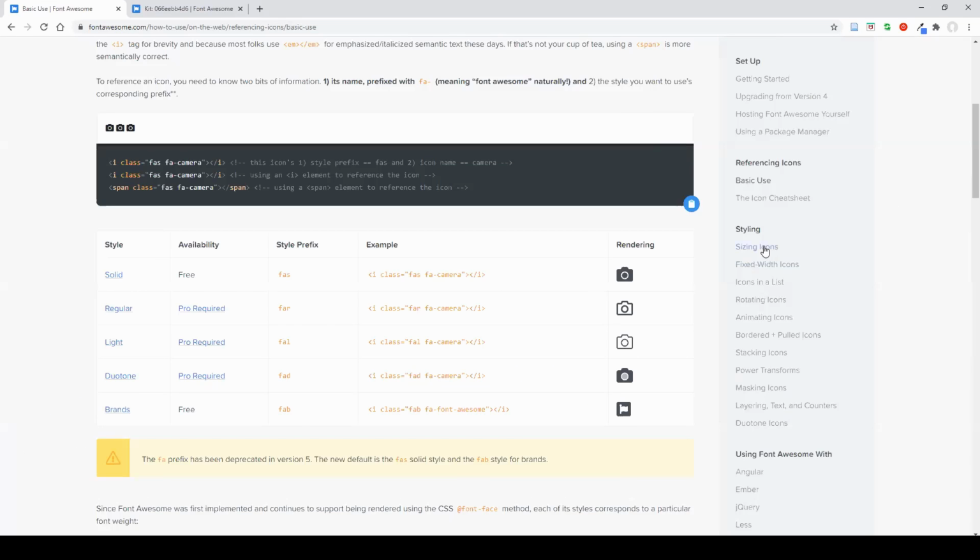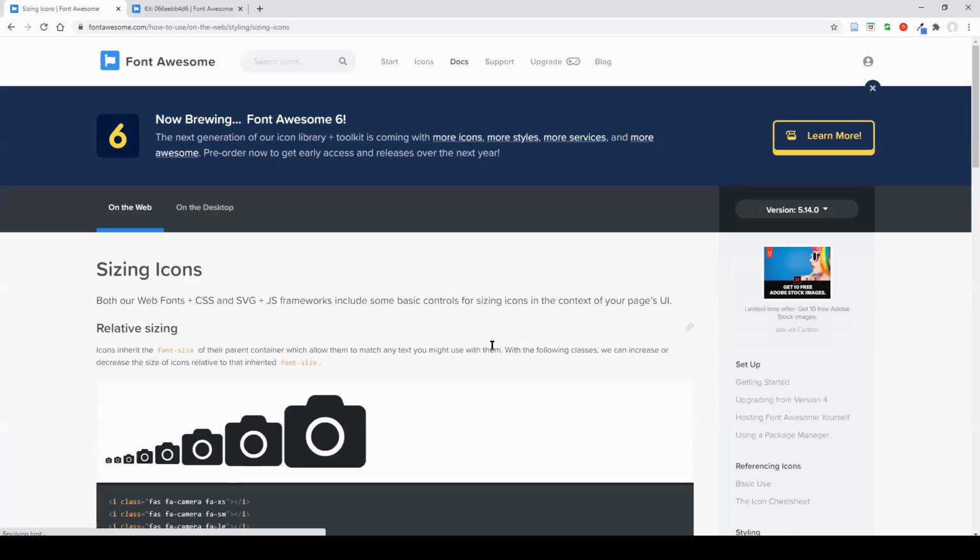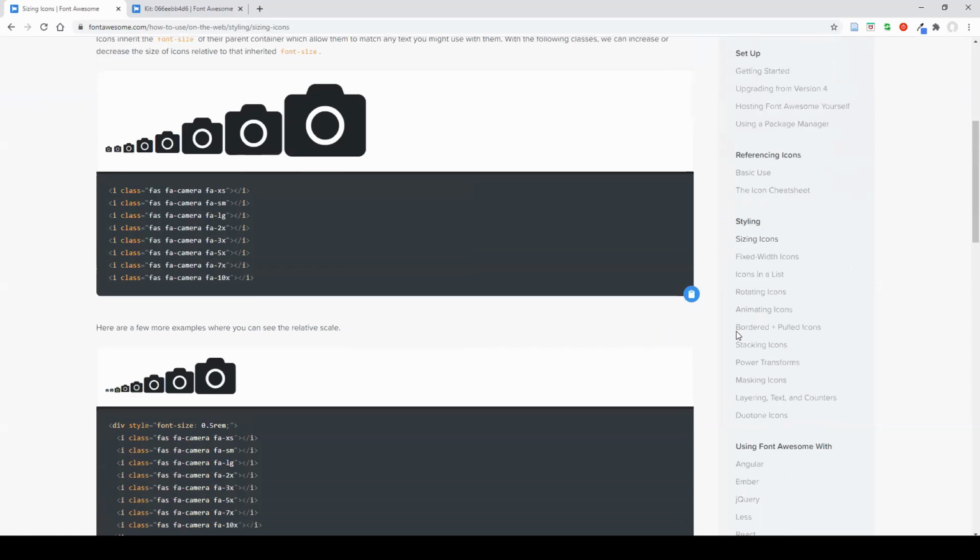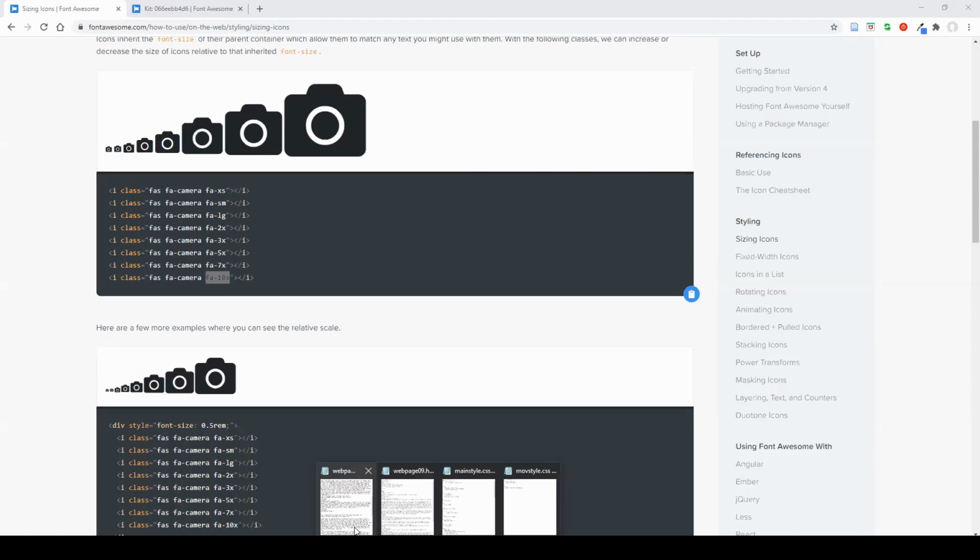So then there are also some other things that you can do to these icons. One of them, for example, and I'm just looking at this list of styling features here, a bunch of these are available with just the free icon set, which is what we have. So for example, if you've got your icon, they've got sizes from small to large, and they also have a numeric option, how many times bigger. So that's very easy to resize.